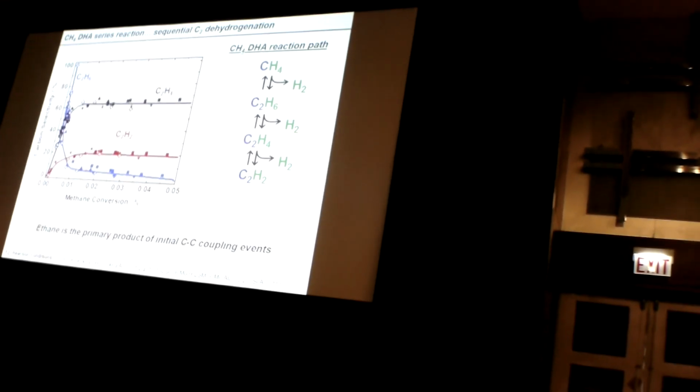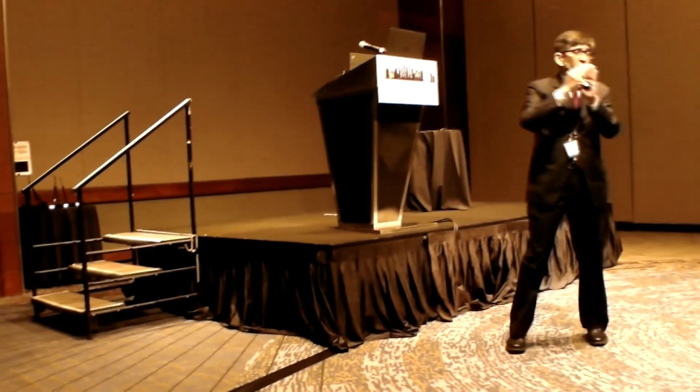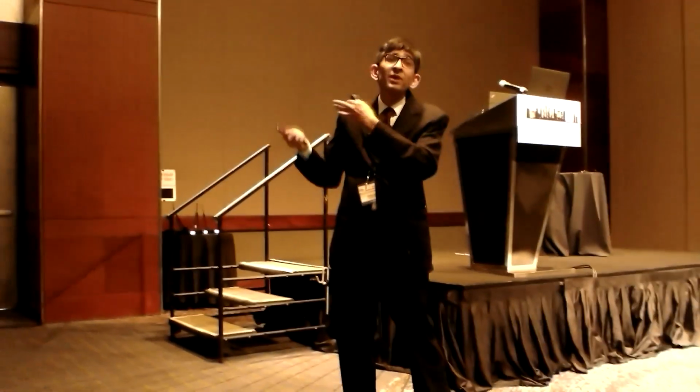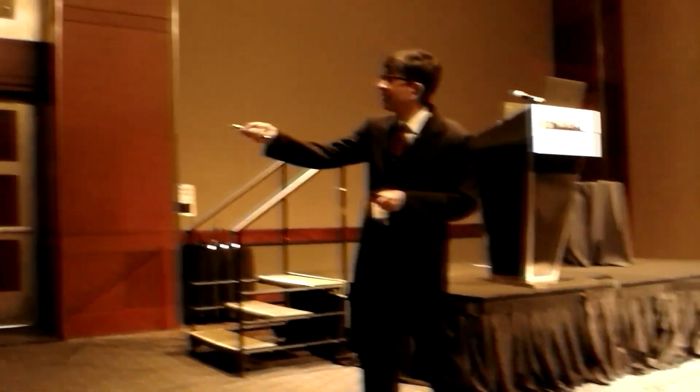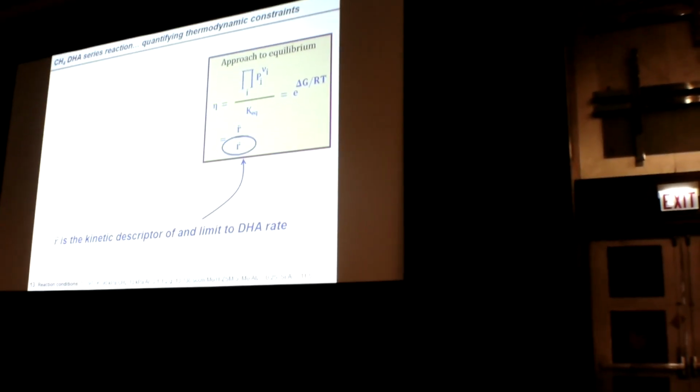Okay? So with this network, now I can start understanding, again, what are my thermodynamic constraints on reaction. So to understand the thermodynamics, I'm going to use the approach to equilibrium. How close am I to equilibrium? It's a sequential reaction, and in this cascade, I will see that my approach to equilibrium for the various steps will change. My partial pressure of species is changing along the length of the bed, so will the approach to equilibrium for the various steps. I can write the approach to equilibrium as the ratio of the reverse rate to the forward rate. And the forward rate is what I'm truly after. This is what the catalyst can do, as good as it can do at these conditions. This is the upper bound on catalytic performance. So this is what I'm truly after. This is the catalyst performance.